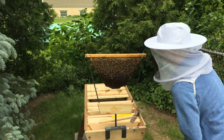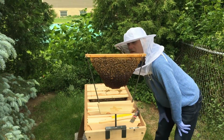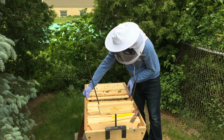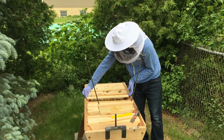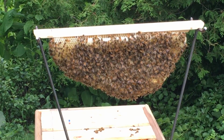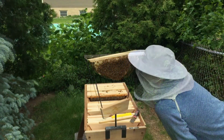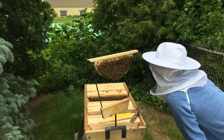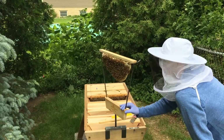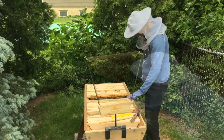I see a lot of nectar. A lot of nectar. I have a spacer between 13 and 12 just because the comb was so wide. There's honey along the top and nectar. So it seems like there's some empty cells on both sides.